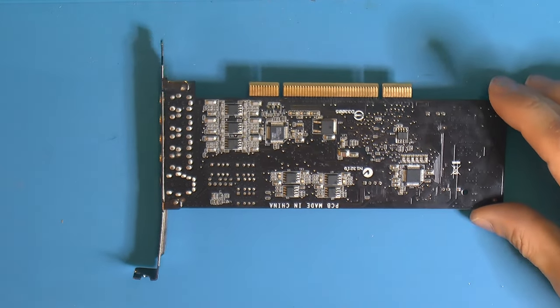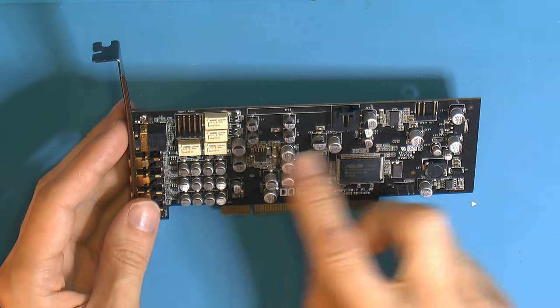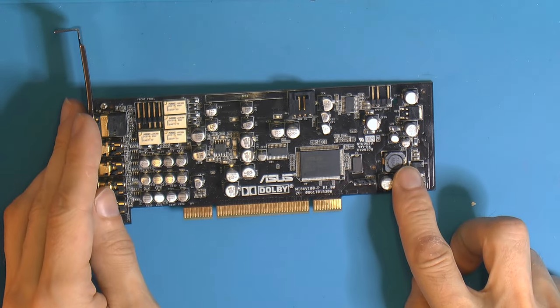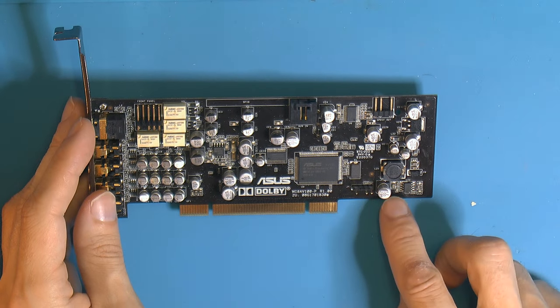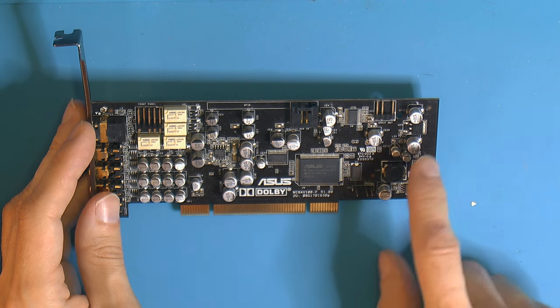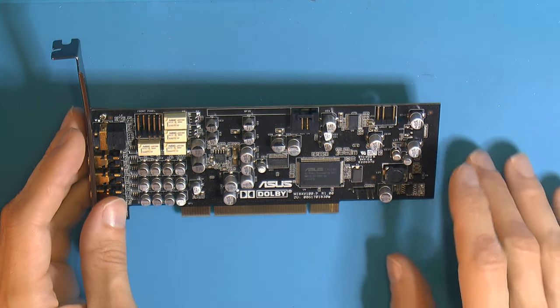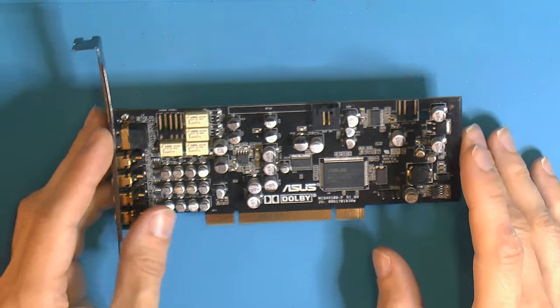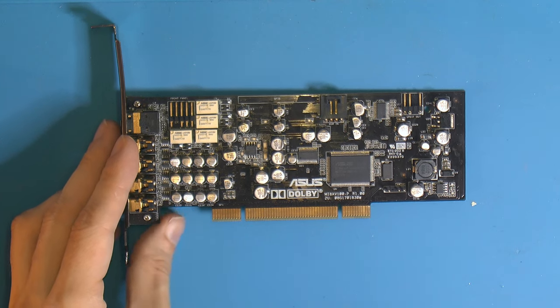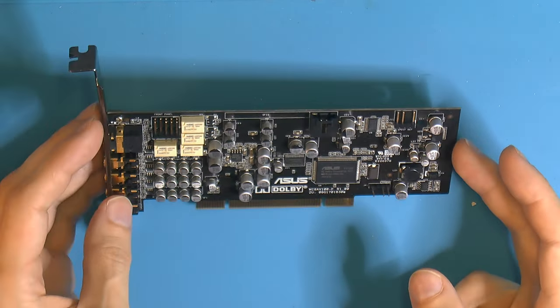So what I want to do right now is check the voltages here on the different caps, because we've got an inductor over here, some diodes, some caps, big caps here, 25 volts. So I want to measure power rails, make sure we have power. So let's put the card in a motherboard and see if we can get some measurements on the voltage rails.